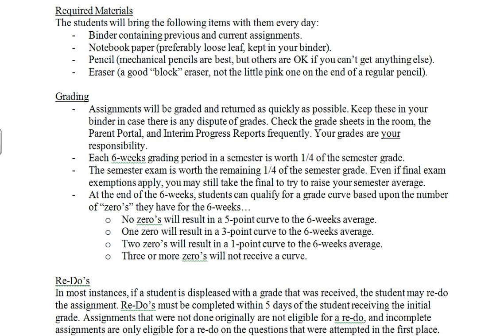Okay, obviously a pencil, we already talked about that. Pencil is the only writing material that you are going to be allowed to turn work in. Okay, we're going to be doing a ton of writing, obviously, in math. Mechanical pencils are best because they basically stay sharp, or when they break, you just click it and you have more lead right then. Regular pencil, you're going to be doing a heck of a lot of pencil sharpening throughout the year if that's all that you have. But if that's all you got, then that's good. But get you a mechanical pencil if you can.